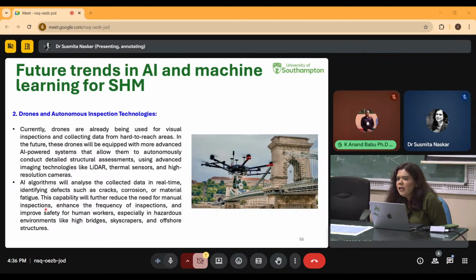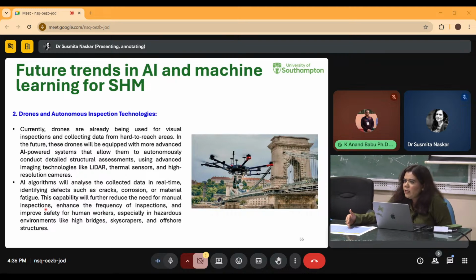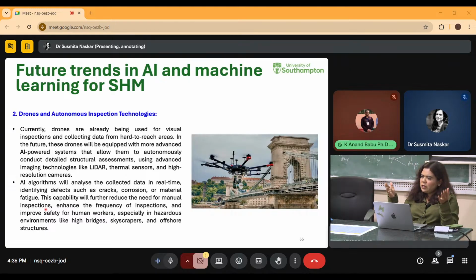Because I think the drone part is still in between, not quite advanced in some ways. If you talk about the UK, people are quite interested in making the drone lightweight, making it very fancy, and making it reach places where it otherwise cannot, but not much interested in using it to monitor infrastructure. But it's being used quite a lot in the US, and even in India as well.